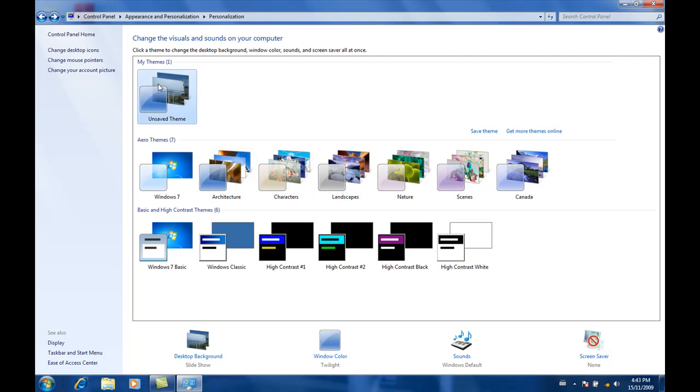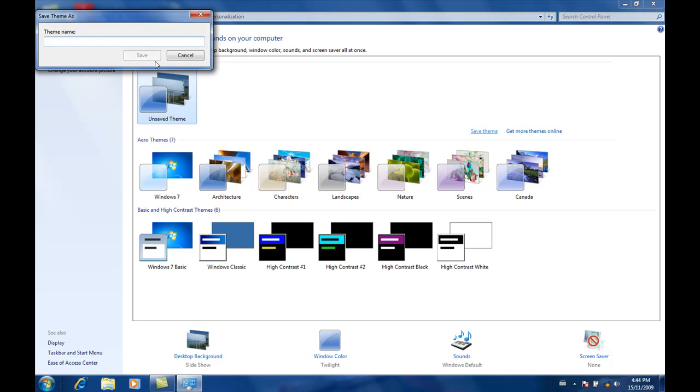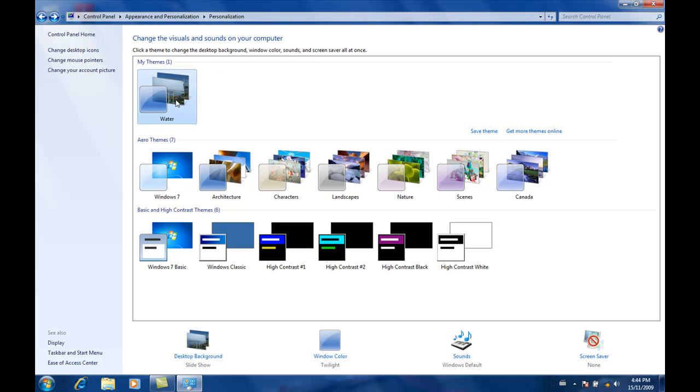And you can also set up different themes so that at any given point you can say, you know, I'm tired of this theme, I want to go with this theme. They can even be seasonal if you want, depending on what you use your computer for and your personality. So you can set a whole bunch of themes and save them. So now here I would probably save this, right? And you can give it any kind of name, and I'll give this a water theme, so I'll say save. So now that's the theme that's applied right now. I'd be able to construct another one and save it as something else very easily.